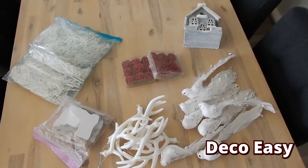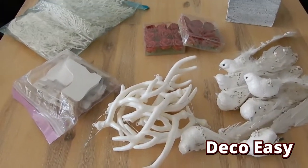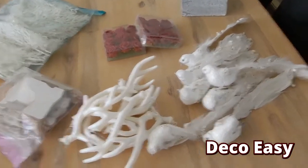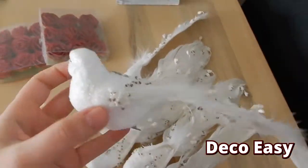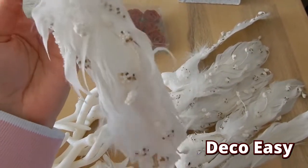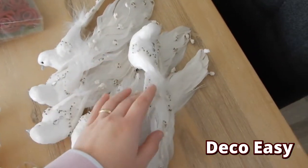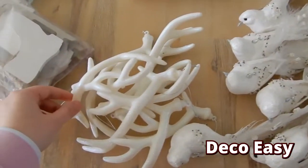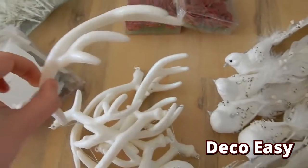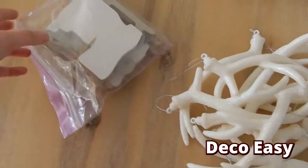So that was the other part of my home. I'm back inside and I sorted out which items I want to use to add to the decor outside. I have several items here, most of them are white. Let's start here. I have birds with a lovely tail, diamonds and pearls upon their tail and glitter upon their body. I think I'll attach them with the clip on the garland. Then I have these beautiful white antlers made out of plastic with some glitter, so that's really good to use outside.